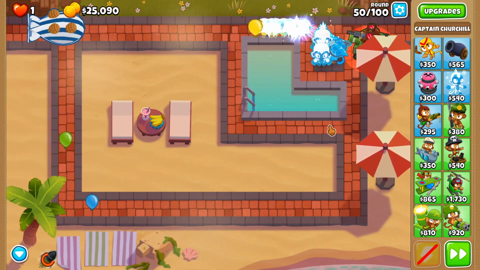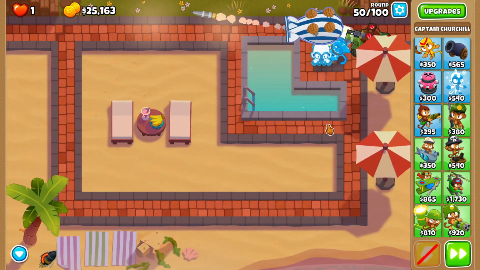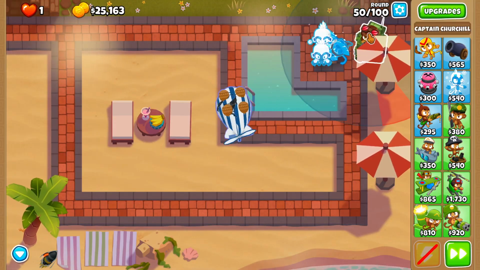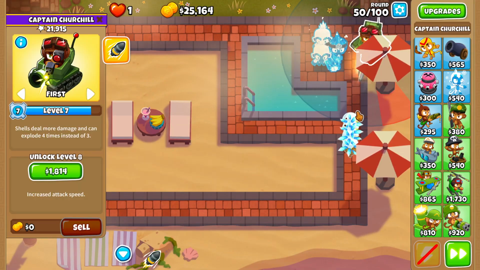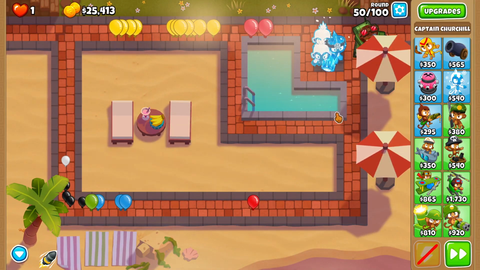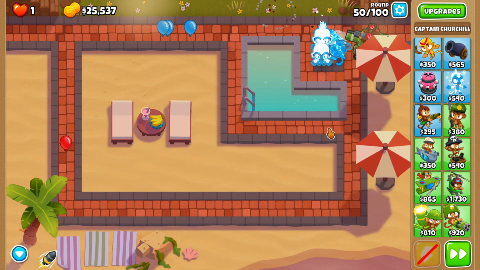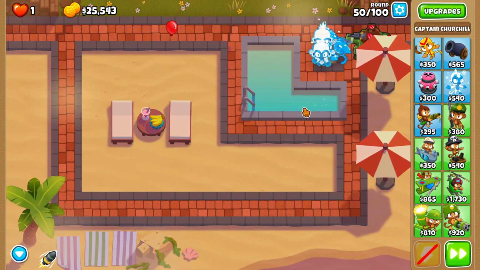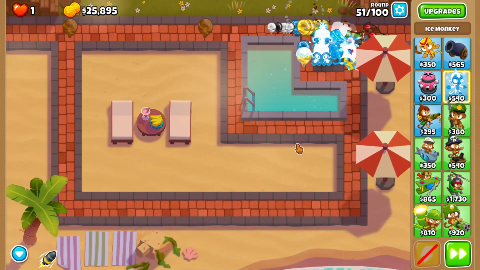I'm back on first for a quick second, so I had him on last for a little while here. And we got a second Moab coming out, though. This could be actually a more problematic Moab for us. Let's see how this is going to go down. We will have our ability back. If I don't have to use it, I don't have to use it. It looks like I do not have to use it. Churchill is rocking these balloons, and we have $25,000 saved up out of our necessary $32,000 here.